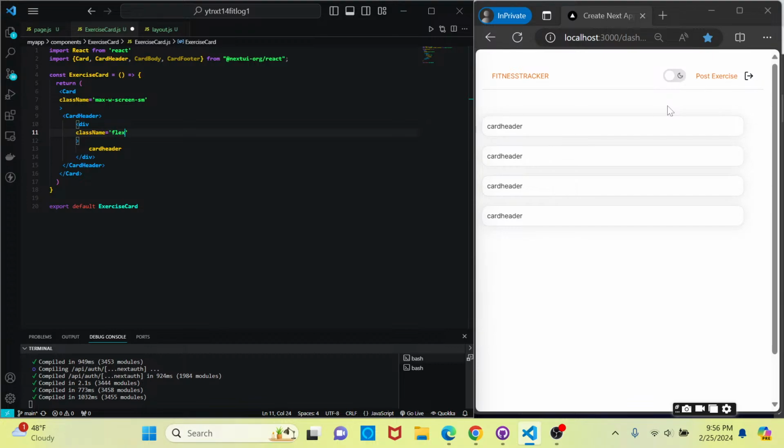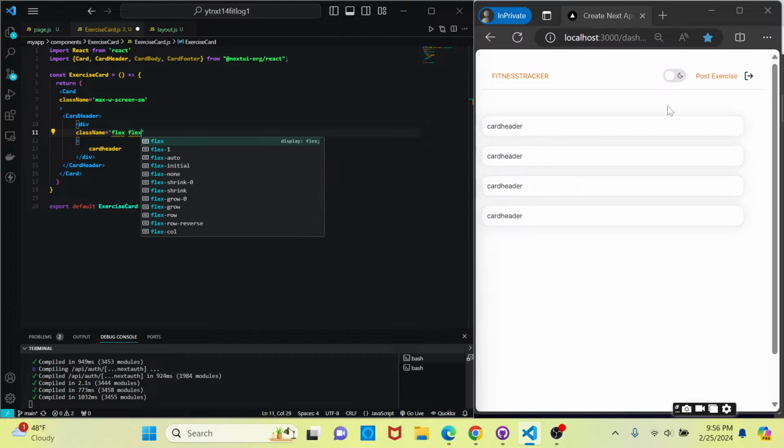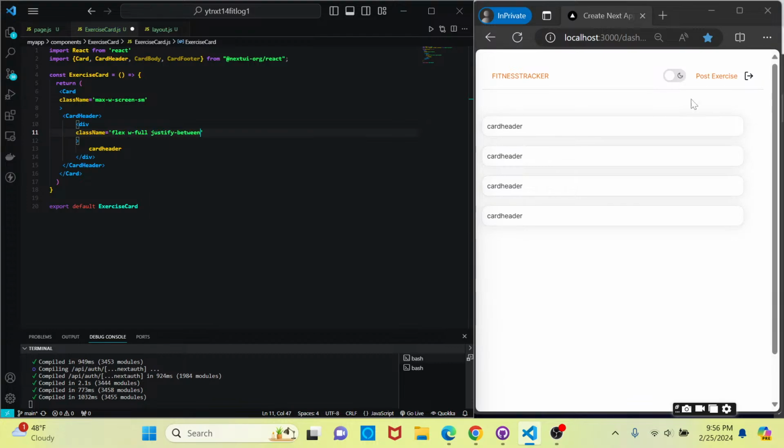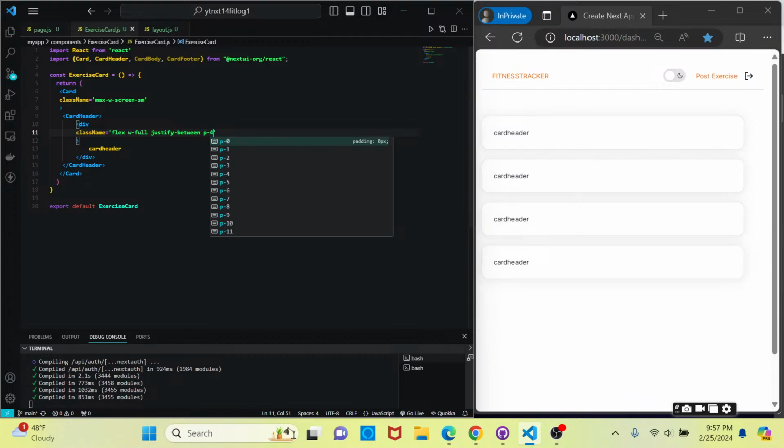So we'll go flex, we'll go flex, let's go with full. It will go justify between because we want the name to be on one side and the trash can to be on the other. And we'll give a little bit of padding as well. We'll save it. All right, now that looks a little better.